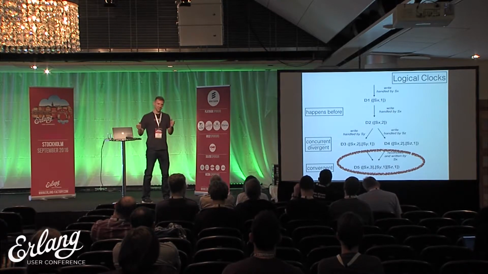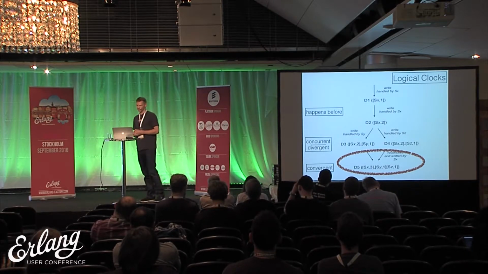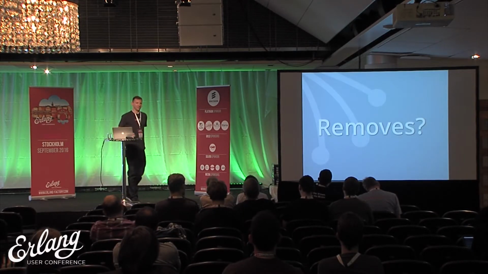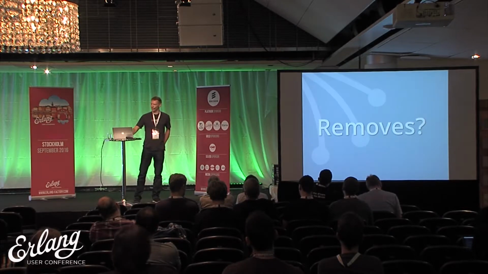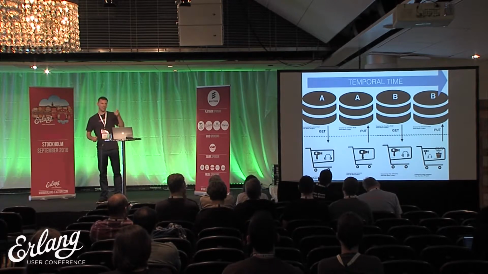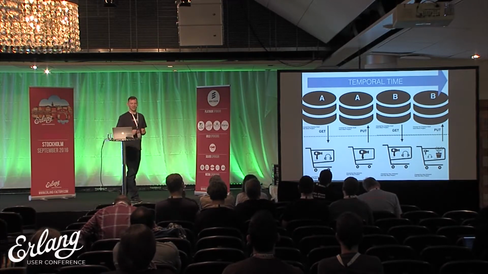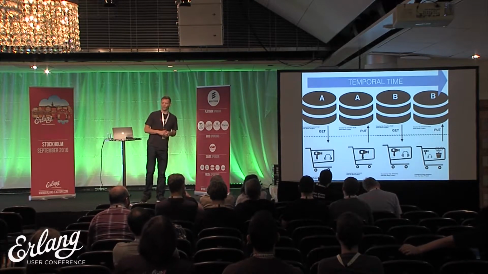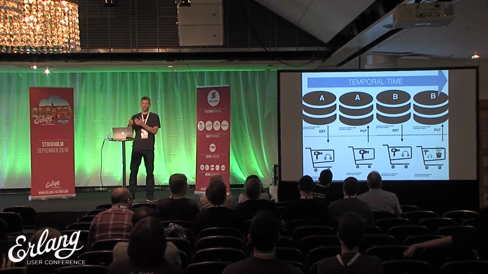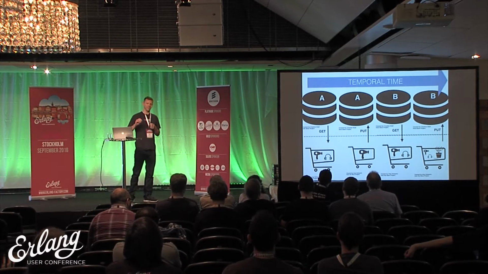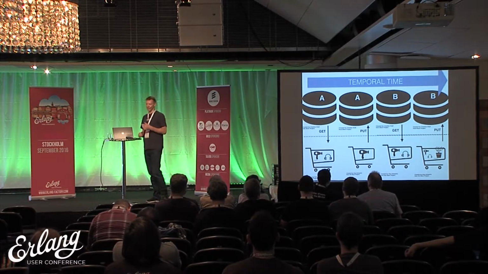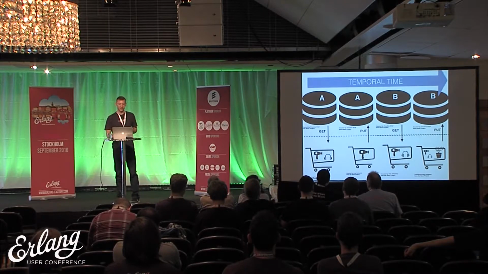So we've seen divergence, and we've seen convergence, which is great, except you might change your mind about something and want to take it out of your cart. So let's go back to our diagram and walk through the same sequence. I read my converged cart from A, take the headphones out because I don't want them anymore, and then I decide I want to add something else, so I read my cart from B, so I read in the past. B hasn't seen the message from A yet, hasn't seen the change. And I add something, and I store that.